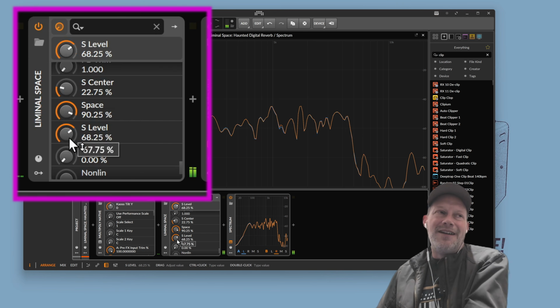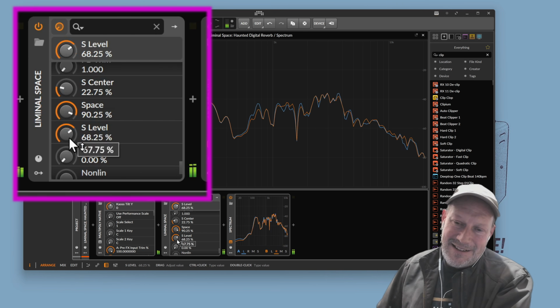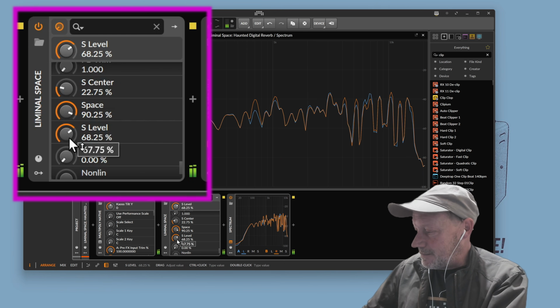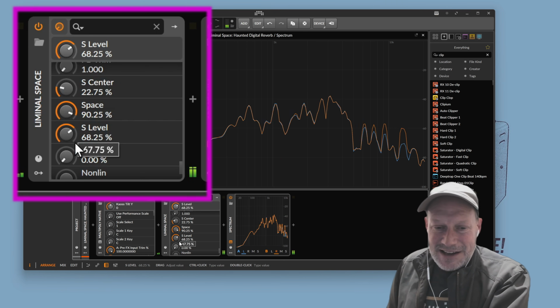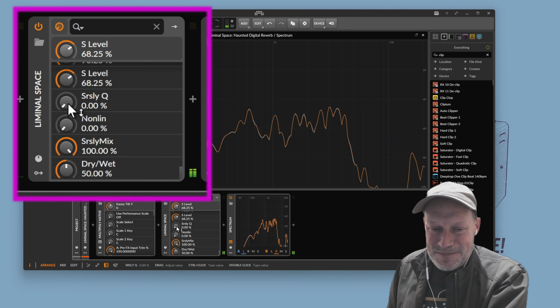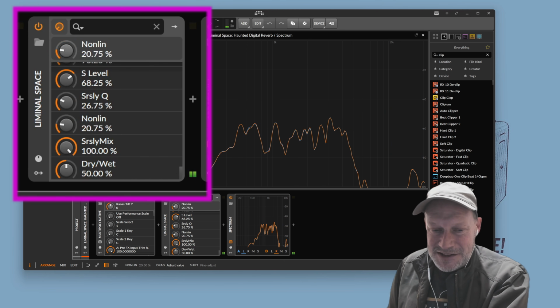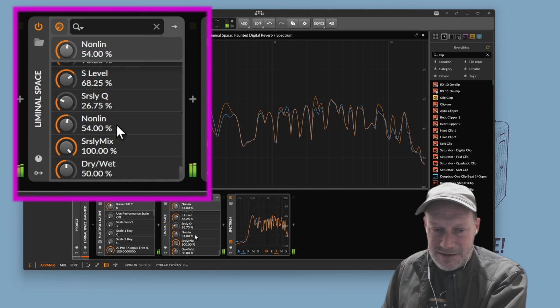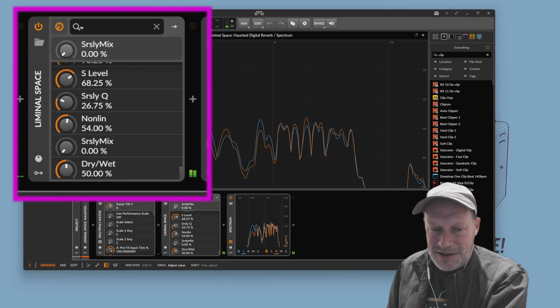Whoa! Fat fingers. You can get just really weird stereoization effects by playing with the controls in the Seriously section. And you don't have to go to 100%, you can just mix a little bit of it.